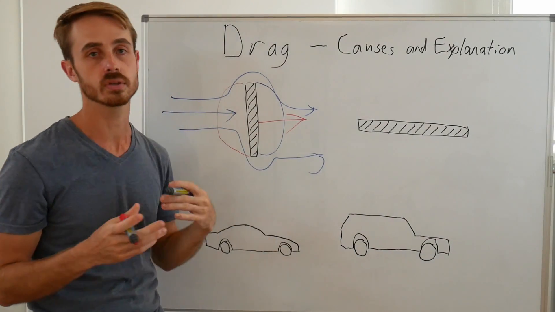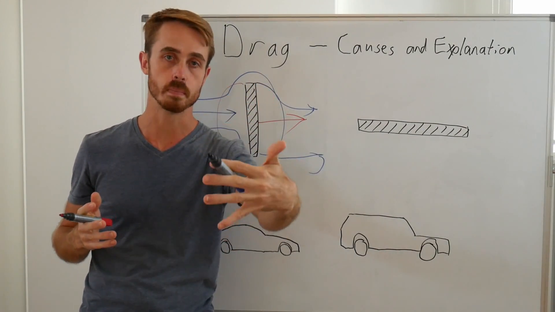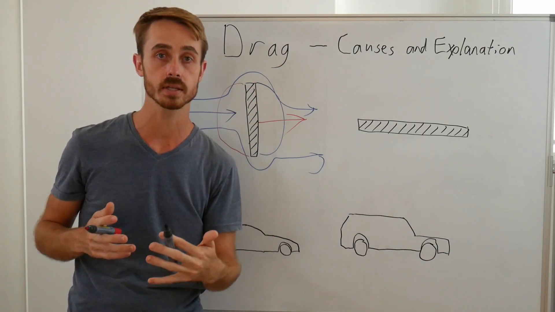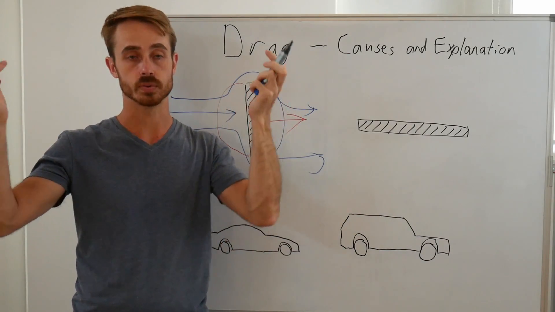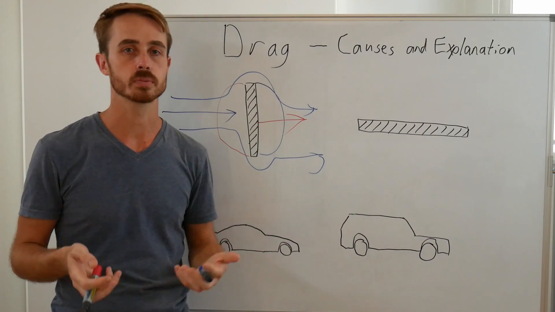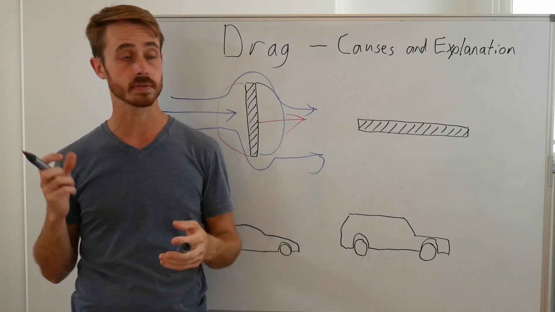That is pressure drag and that's something you can see like if you imagine the front bumper of your car and you imagine your car's wing mirrors, things like that are going to be experiencing pressure drag, same as off the rear of the car.